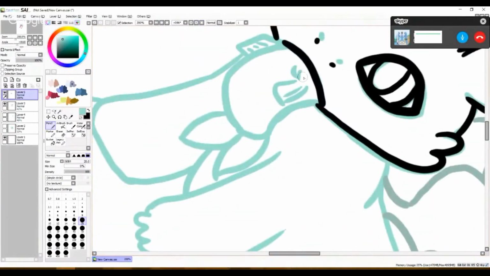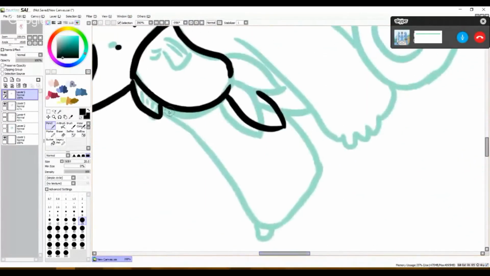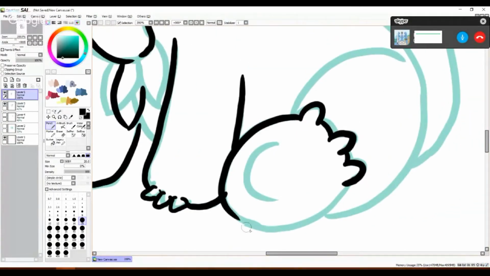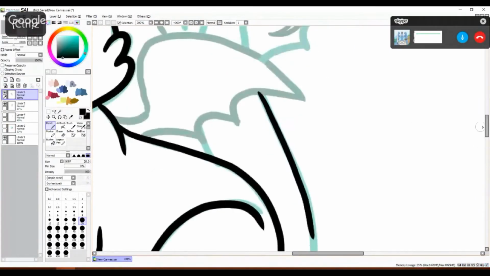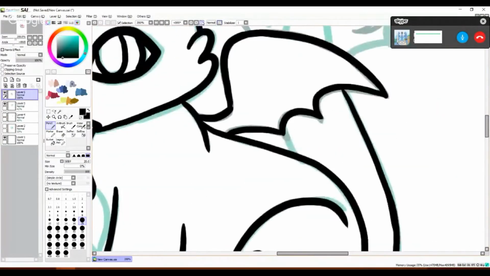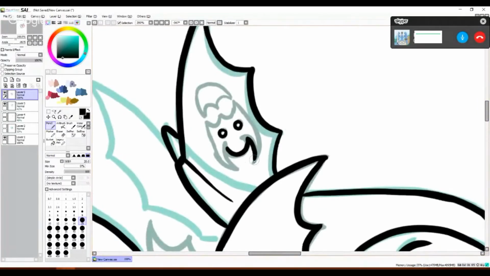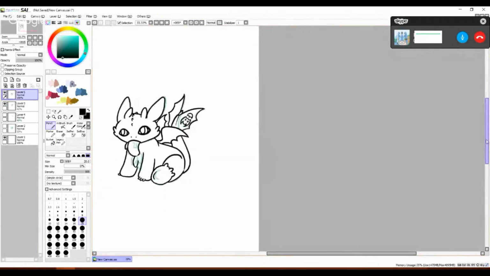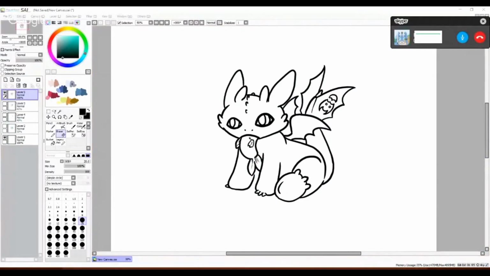A few things about what I'm working in. This is Paint Tool SAI. I unfortunately do not really use anything super fancy. I think the fanciest thing I use is Adobe Photoshop, and that's it. I use Paint Tool SAI and Photoshop for my art, and the reason is because unfortunately I can't afford anything else. So it's one of those things. I'm a stay-at-home housewife and a stay-at-home artist, and I just can't afford anything else. So I do what I can. It works for me. I like it. I really enjoy it. So that's the story about the programs I use.